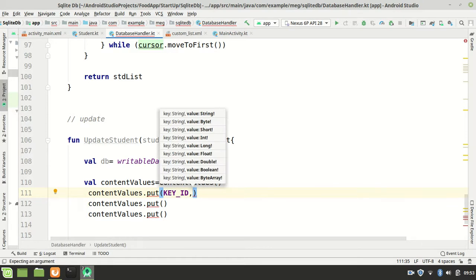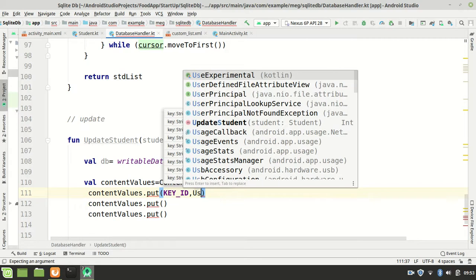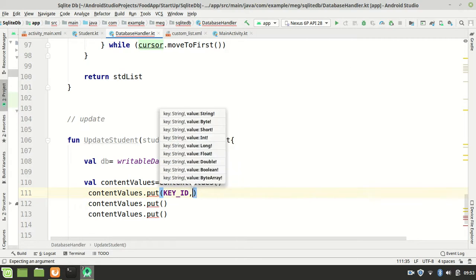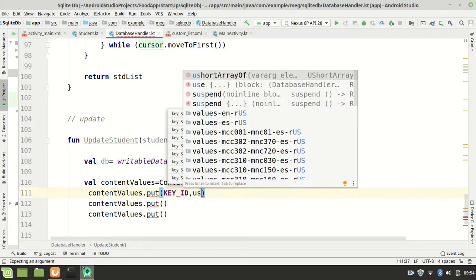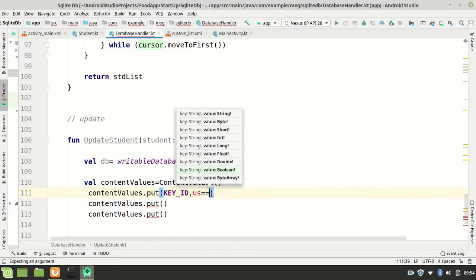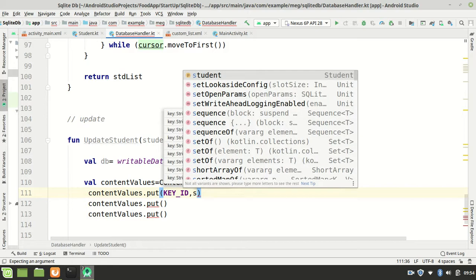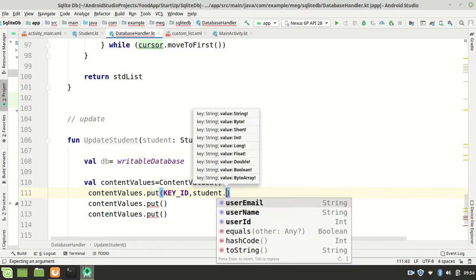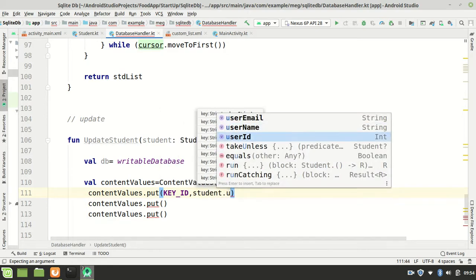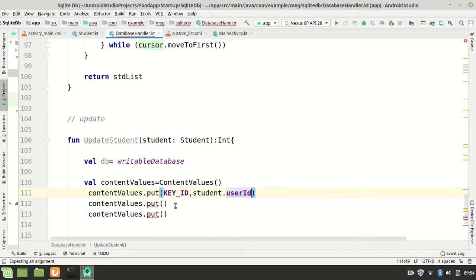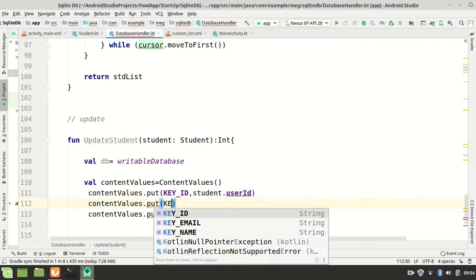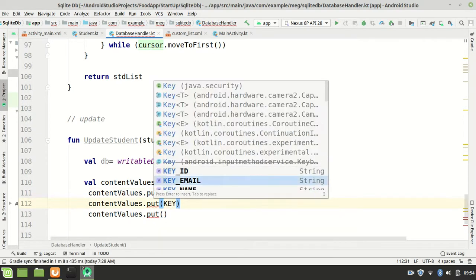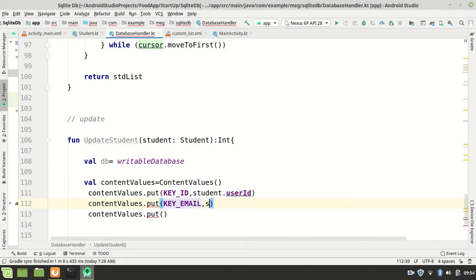We want the user ID. We're going to pass student, so we'll say student dot user ID.